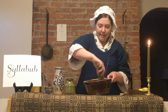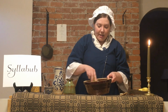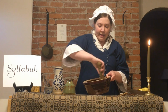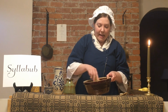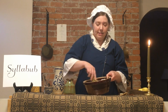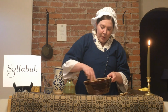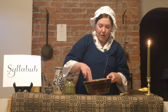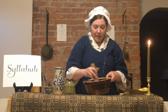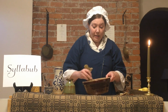You'll notice that it thins ever so slightly with the addition of the liquids. So what you're doing here is just getting it back up to that thicker, creamy consistency that's basically slightly whipped. You don't want full stiff peaks as in a whipped cream that you would top your desserts with. You'll see it tends to want to go all over the kitchen. And trust me, whether you're using the birch twig whisk or the electric mixer, it's probably going to happen either way. So just be prepared to do a little bit of cleaning once you're done.